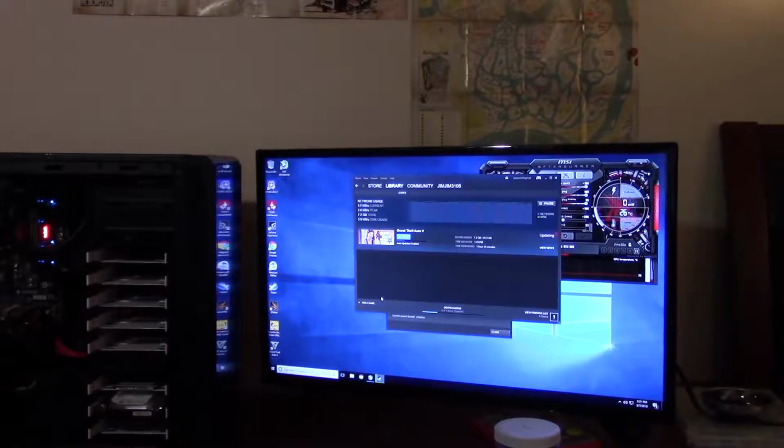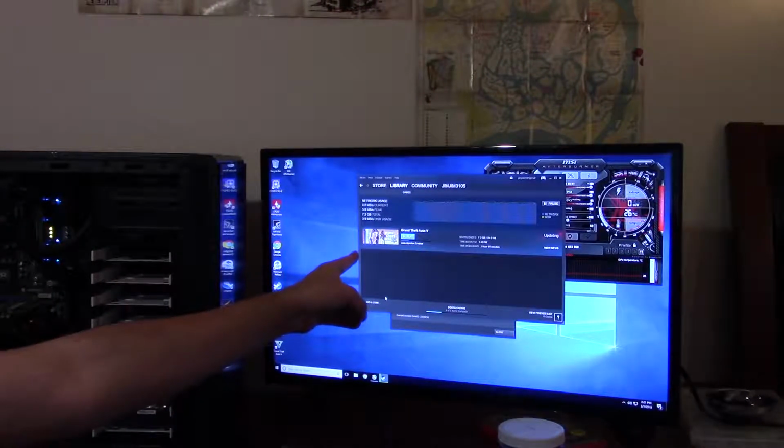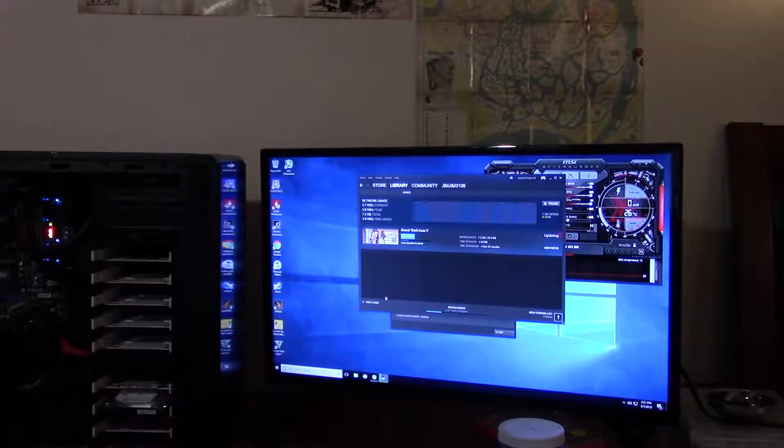Performance numbers come in as such, and I'm just going to make some graphs here because it's re-downloading. I don't know if you can see this. There you go. Because of the memory issues, I had a bad download of Grand Theft Auto 5, which is a pain in the ass because it's a 75 gig file now. So I have it re-downloading the part that was bad. However, I can't use it for my, you know, capture right now. But let's talk about what it did.